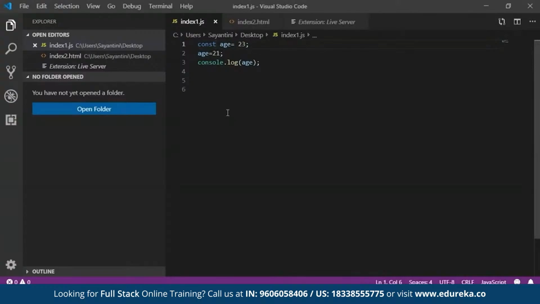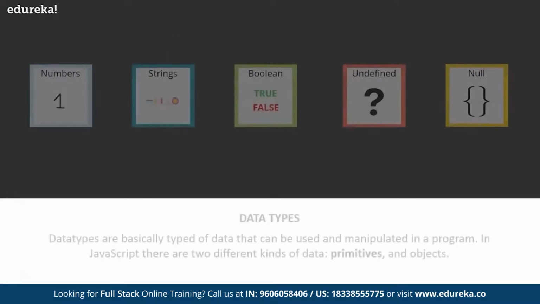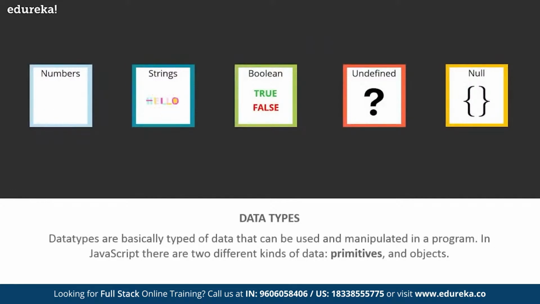Now that you know what variables and constants are, you must be wondering what kind of values we can assign to these variables. So let's move ahead and have a look at the different data types that you can use. Here we have two different types. First we have the primitive or value types, and then we have the reference types. First we will have a look at the different primitive types.